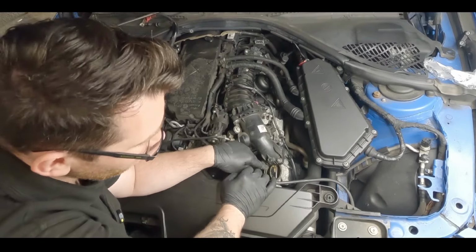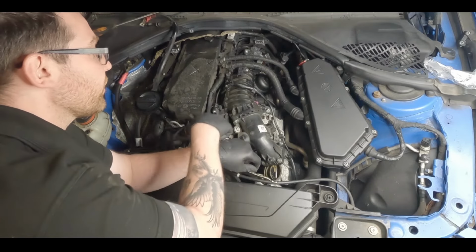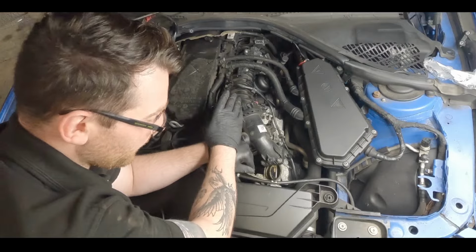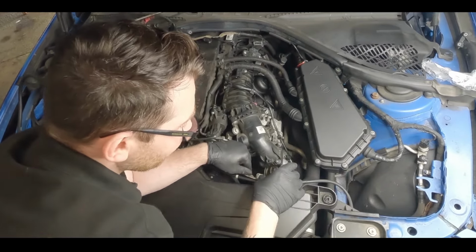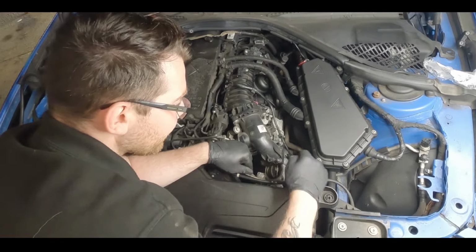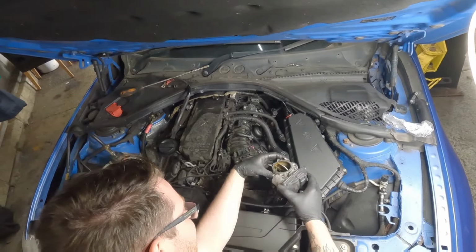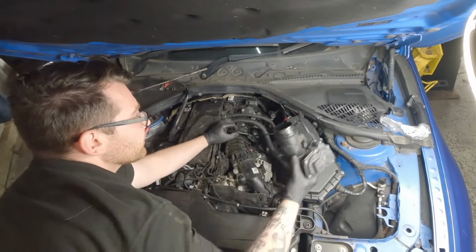So looking at the throttle body, there's a little bit of oil residue on there. These are known to kind of block up with carbon, and it affects the operation of the swirl flaps, which helps with emissions and performance. So when this comes off, I am expecting it to be stinking. So we'll see what happens now when it comes all the way off. I'm going to try and guide this, because it's on a flexible pipe underneath, just as out the way as possible. And it might give me a little bit more access to get the multi-plug off the back of this. Shall we guide this out? So once this is out, you can just try and set it to one side.